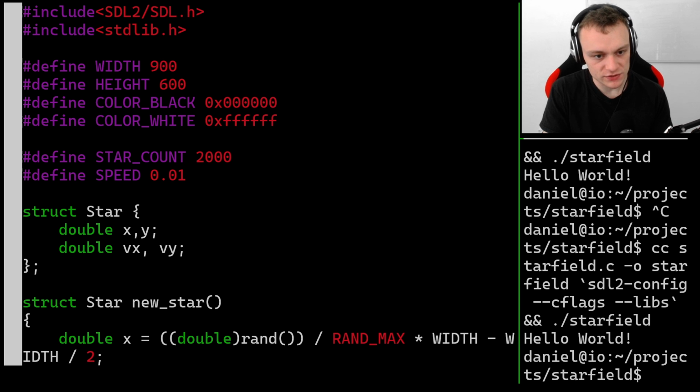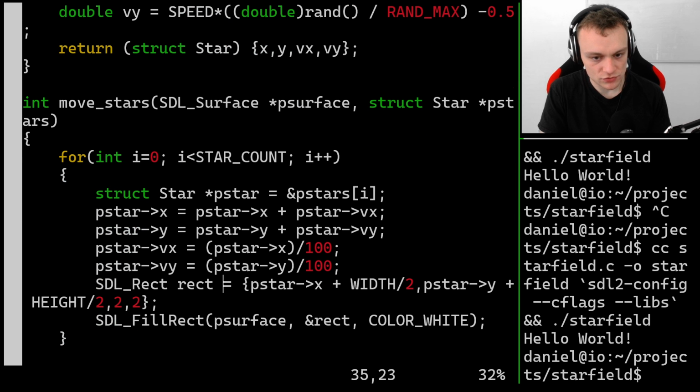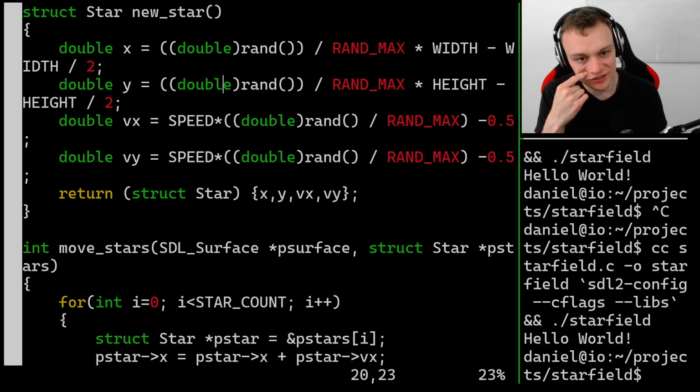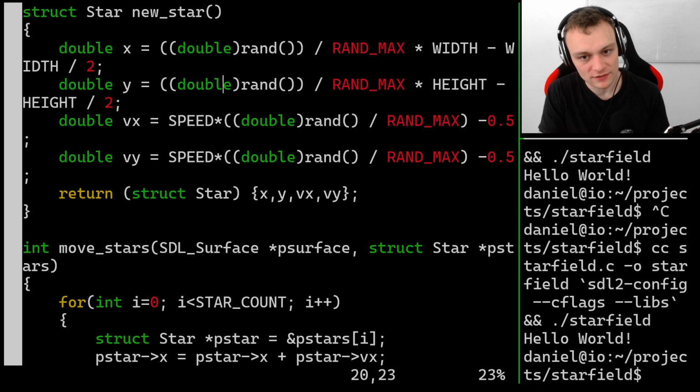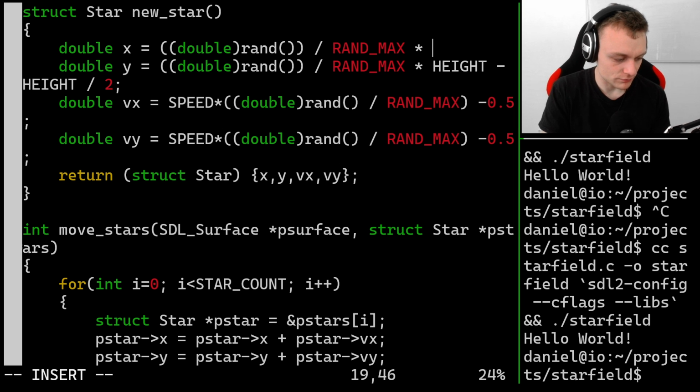Let's do 2,000 stars. The stars should start somewhere in the middle of the screen, I think. So let's limit that again, because I think if the star is generated at the edge of the screen, there's no benefit to generating it at all, because it doesn't have its journey across the screen.